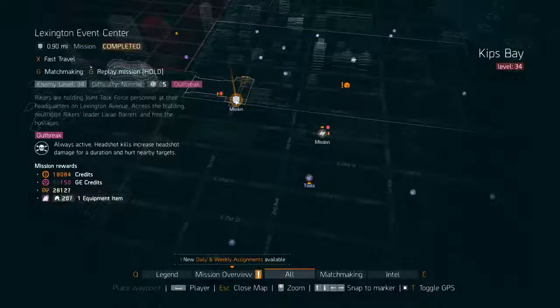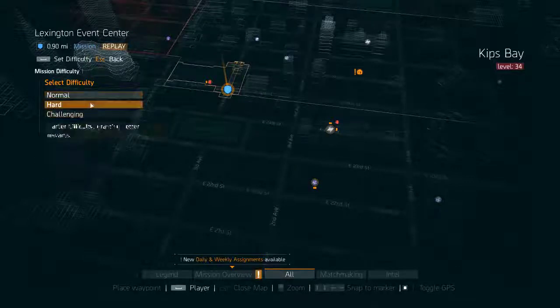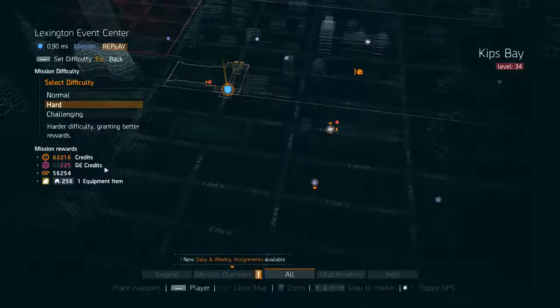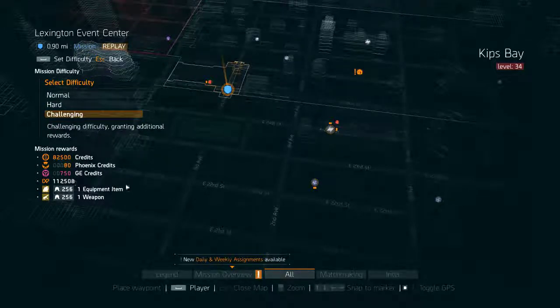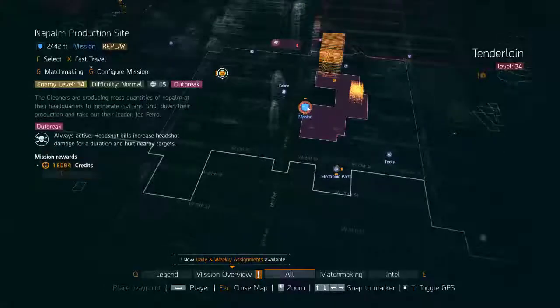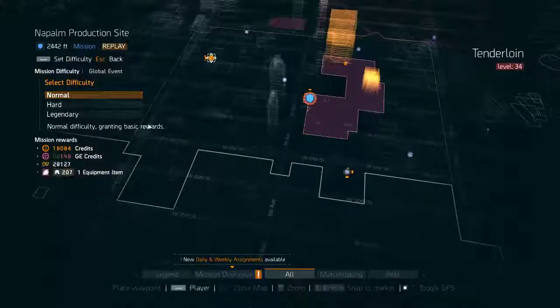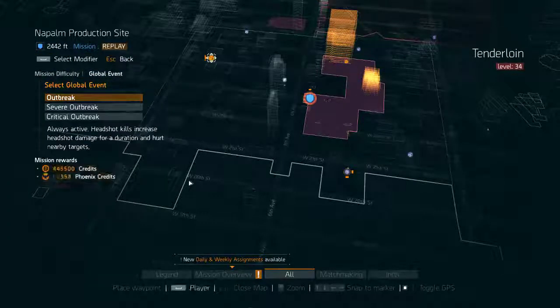Now, I'm not going to do that one, but if you look, a lot of people have been farming Lexington. Now, Lexington Event Center, even though it's not part of the global event missions, if I come over here and select that one, normal mode's going to give me 150. The hard's going to give me 225, and challenging is only going to give me 750. Now, the difference here, whenever I select this, we'll say is legendary. That's 1575. I'm going to select that.